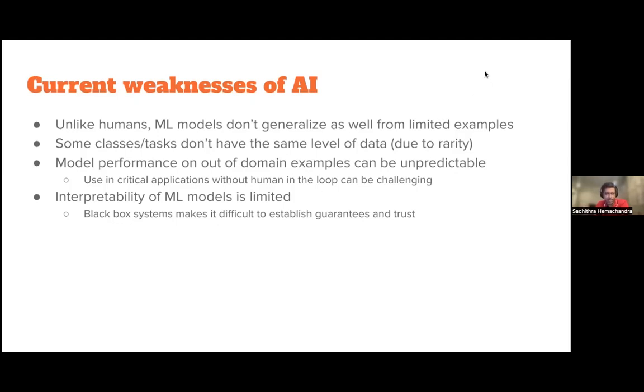And when they're unpredictable or hard to interpret, sometimes they can't be adopted as easily in some of these safety critical applications. Or if there is a failure, there's a problem of understanding what actually led to the failure, whether it's data, whether it's training, whether it's something else. So these are the current challenges of machine learning, especially when it comes to certain industries.